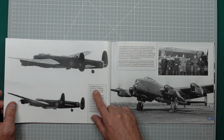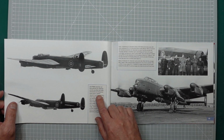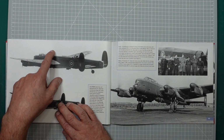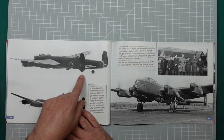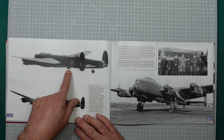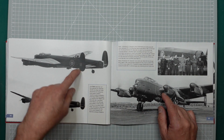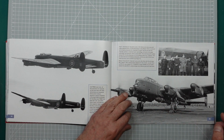PB995 here, all seen here. Production B1 Special aircraft were fitted with taller astrodomes and deepened bomb aimer's blisters. So you've got a taller astrodome on there, you can see. But it's still got the rear turret and the front turret, it's unusual. And we've got a bomb rack there. No, that's the back of the bomb. There's also a bomb rack under there for practice bombs.